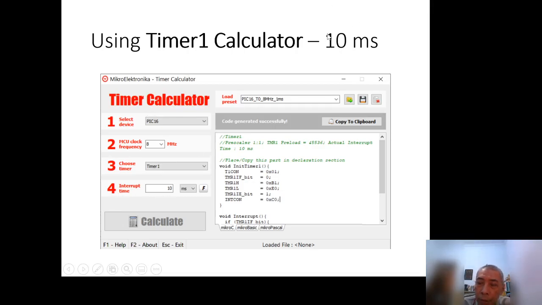You can try what about the 100 millisecond using frequency of 20 megahertz, something like that. But in this case for the software, we use 8 megahertz.